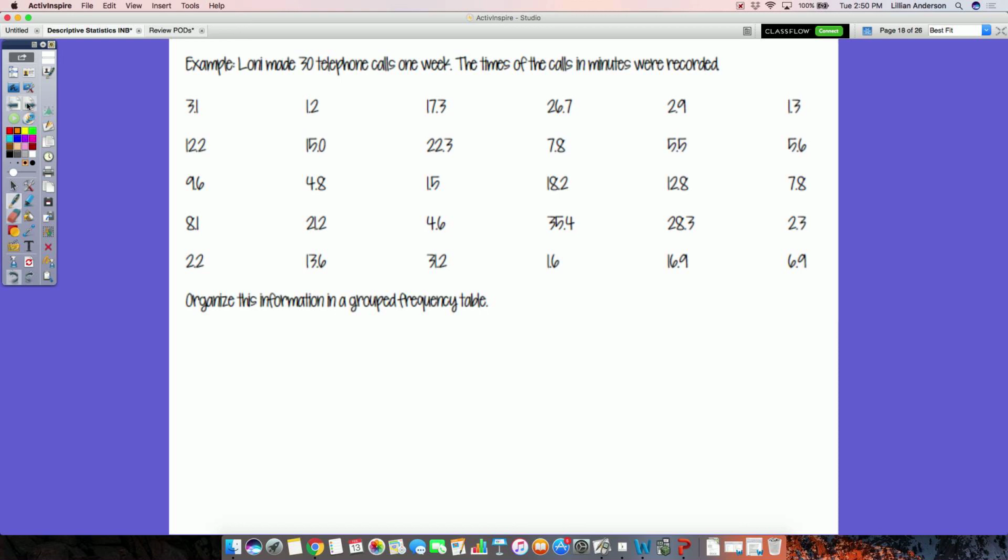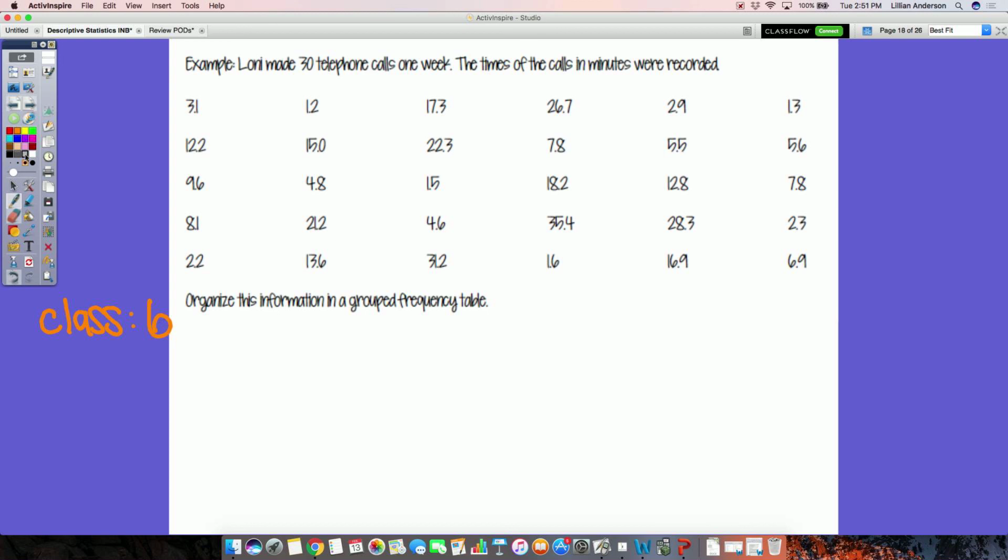Now, the rule is no less than what? 5, no more than 15. So pick a number. I heard a few more 6s than the 5s. Okay. So as a collective, our class size is going to be 6. When you do your own homework, you decide how many classes you want. So our class size is 6. That's the first step. Now the second step is to do what?